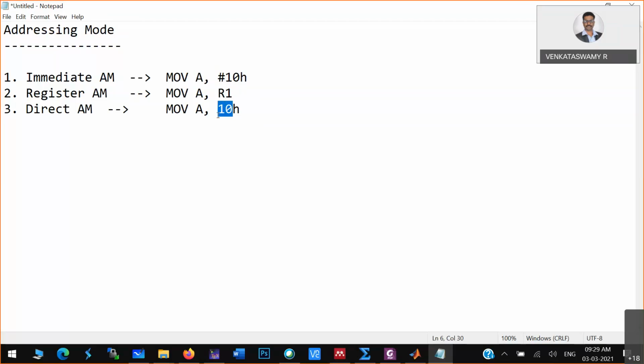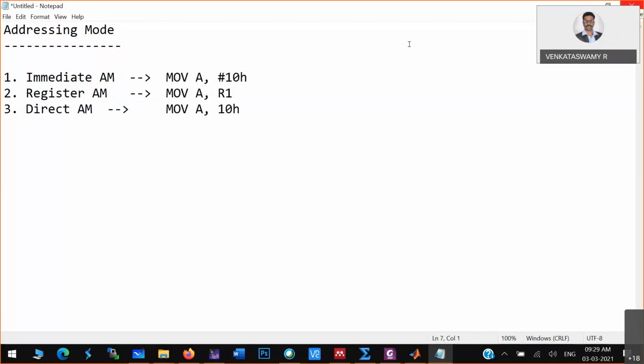That means whatever data is present at the 10th address will be copied to the accumulator. You understood? The 10th address is basically internal memory, so the internal memory 10th address data will be copied to the accumulator. This kind of instruction is called direct addressing mode.